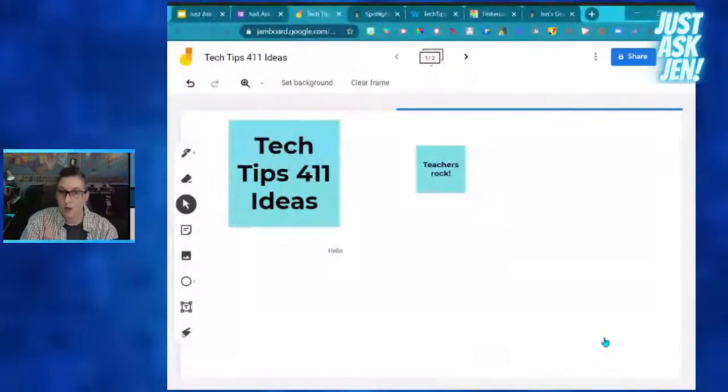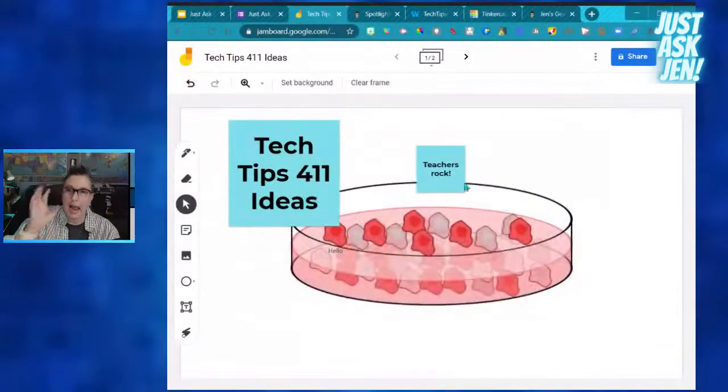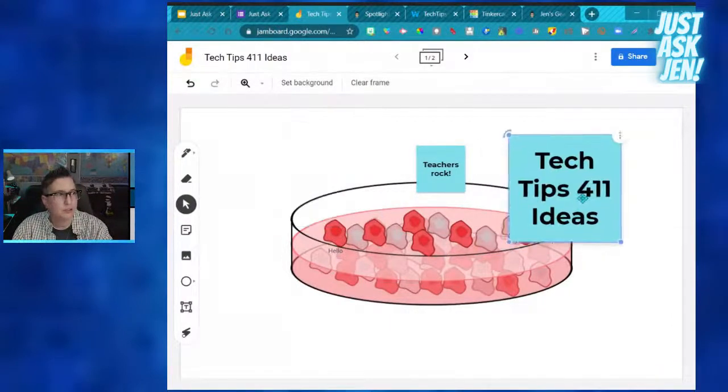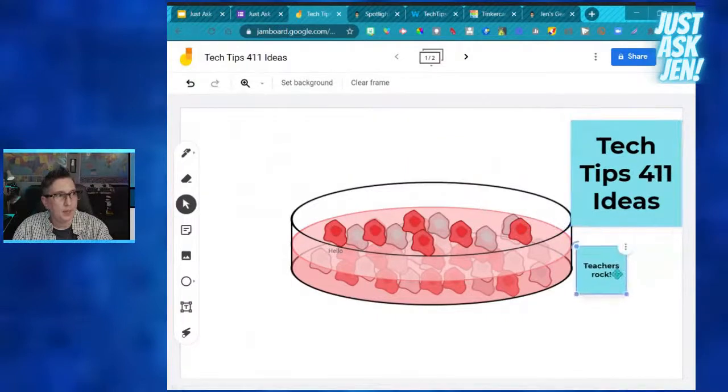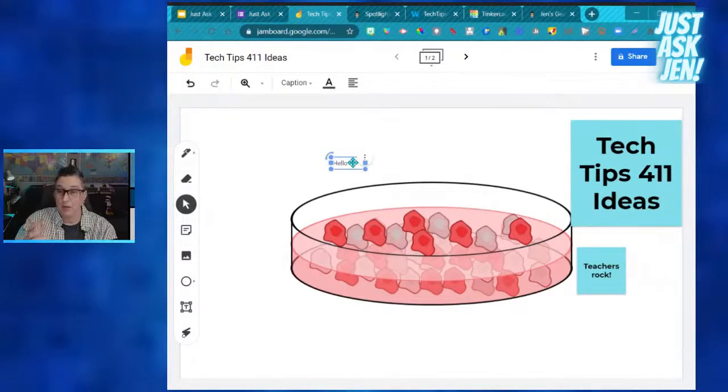Before, you could only add an image, and it was movable, and students could move it around and mess things up. Now this is the background image. As a student, I can add boxes to label it, add in text, draw, and annotate over it. So the fact that you can add that as a background image is a game changer. A little tip about Jamboard is that it only allows 20 slides and up to 50 participants at a time.